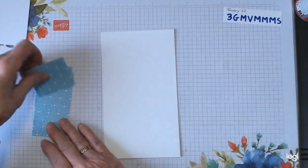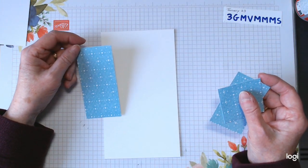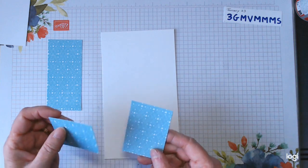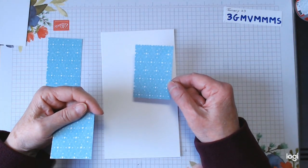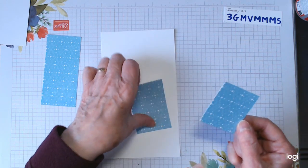To decorate your wee container, you need this for the back, and it needs to measure 2 inches by 4 1/4. It's even nice on the other side if you're doing it for wee girls. I have no granddaughters, all grandsons, so I need to stick to the blues. The back inside, you need it to be 2 inches by 3 inches, and the bit on the front pocket, you need it to be 2 inches by 2 1/4.